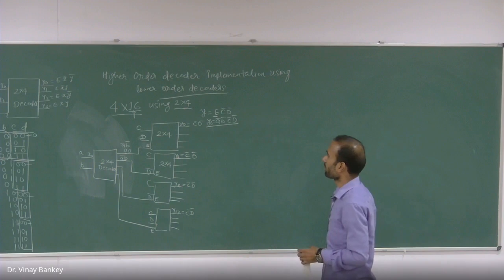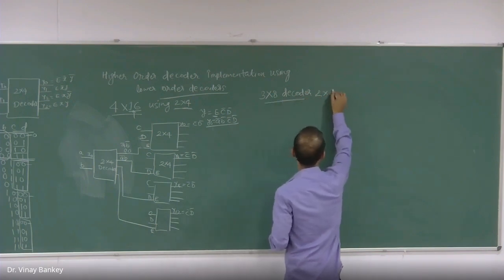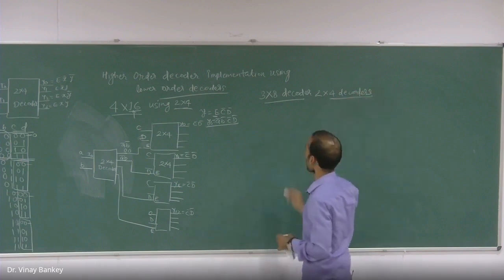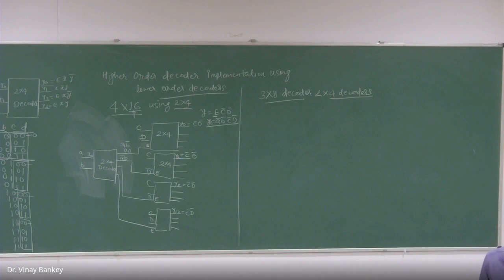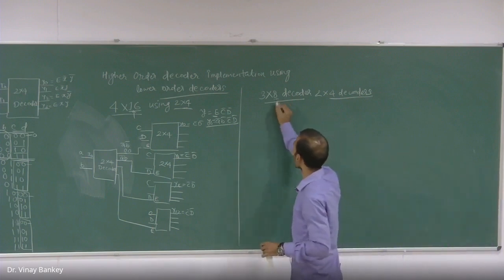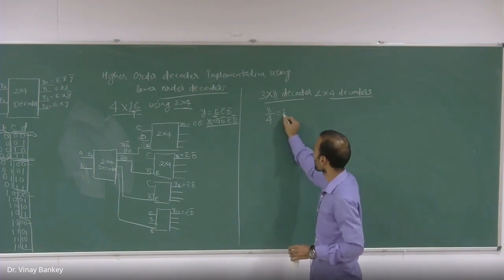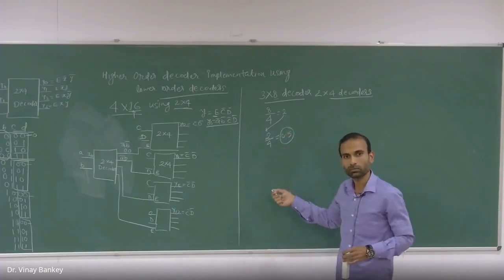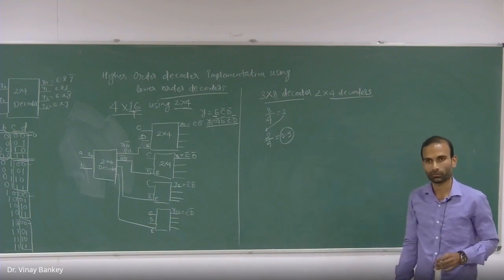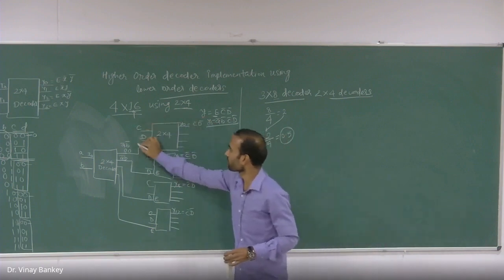So now we will move on and implement a 3x8 decoder using 2x4 decoders. Now answer me, how many 2x4 decoder ICs will be needed? The obvious answer is 3, but it is not correct. By procedure, the output of the required IC is 8 and the output of the given IC is 4. So you divide and obtain 2. Again, you take this 2 and divide by 4, so you will have half. And there is no available IC of this form. Correct? So here you will use the enable input. If you are smart enough, you can answer with this enable input. Now, half of the job is completed here.